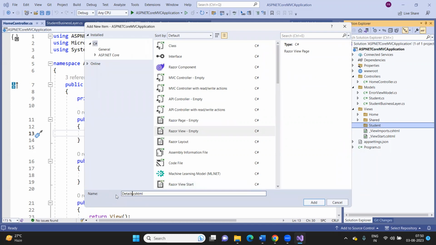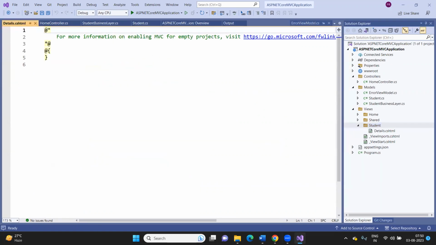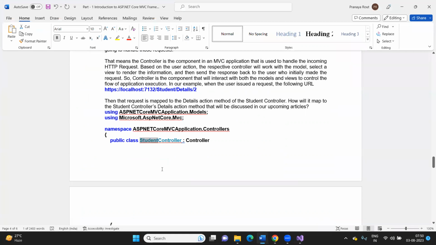Don't go with this logic, because I will explain later what a view is, how to create a view, and the different ways to create a view.